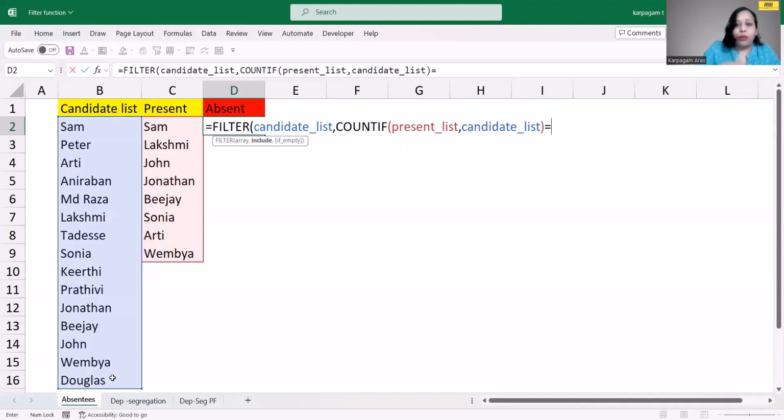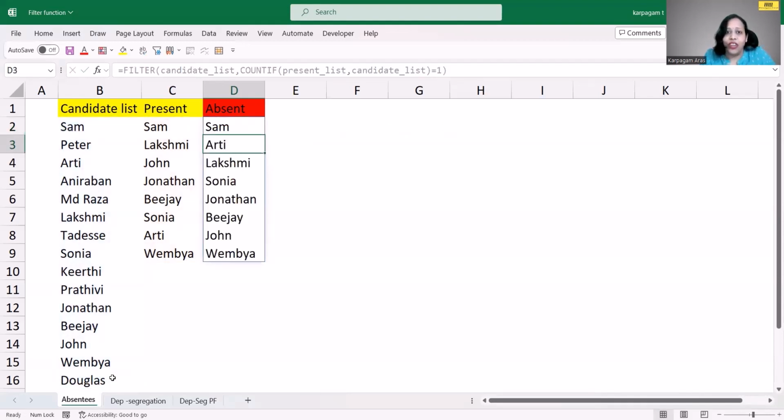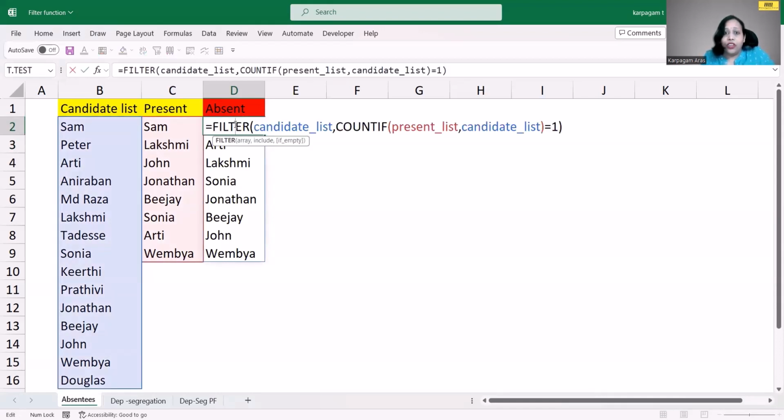If you're looking for the same name, here is the catch. You have to give one, which means count and let me know whether the name that you see in the presentees list is present in the candidate list also. You would see that the presentees' names are given over here, so yes, the presentees are also present in the candidate list. But we did not ask for this sort of filter. Instead, we want absentees. Take out that one. Whenever you are trying to find the odd man out, you need to give 0, which means the presentees list will be compared against the candidate list, and whichever is the odd man out will be extracted and given to you.